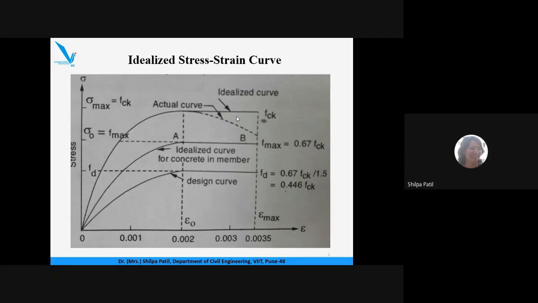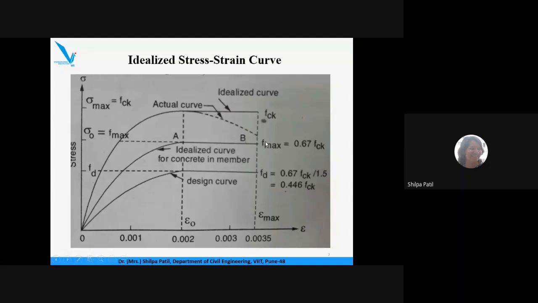So that change in size and shape of the specimen should also be taken into consideration when we consider the design. And for that, a multiplying factor is applied to the characteristic strength value, which is 0.67. So when we calculate the compressive strength of a concrete for a cube, the value is denoted by fck, but the same concrete, when we put into a different shape, into a different size, we have to apply a reducing factor of 0.67.